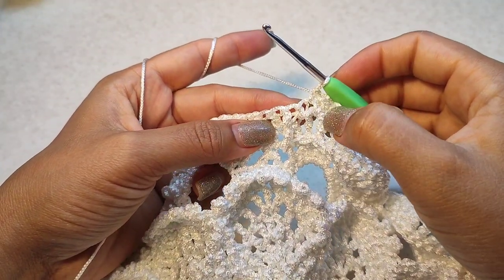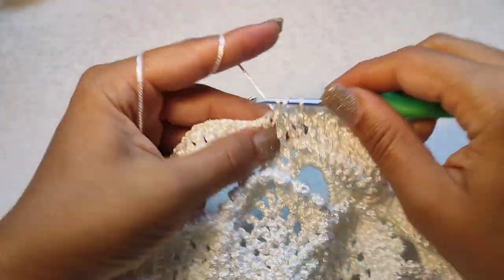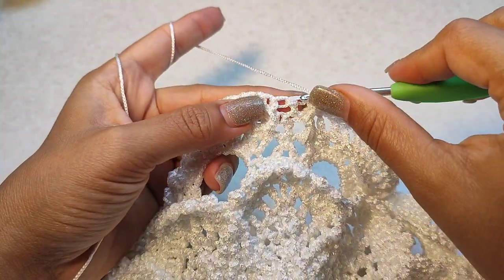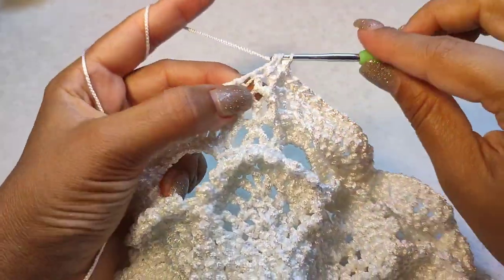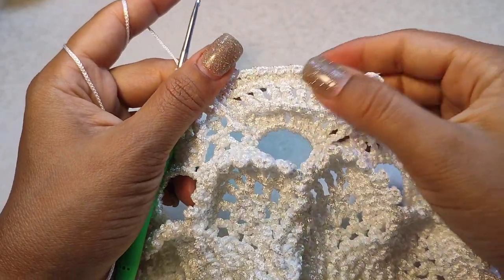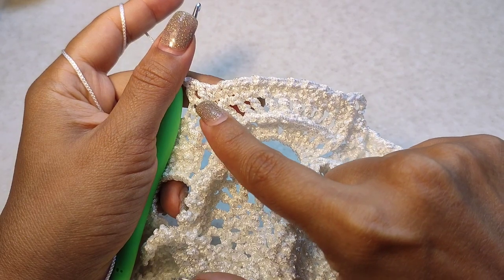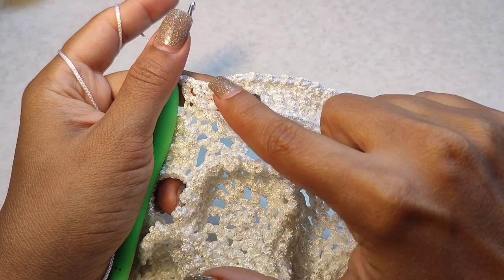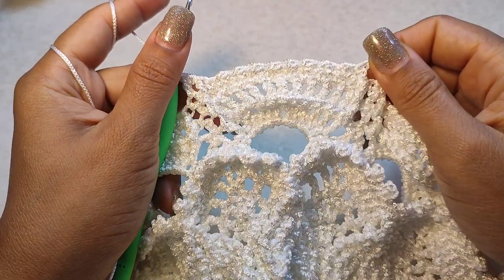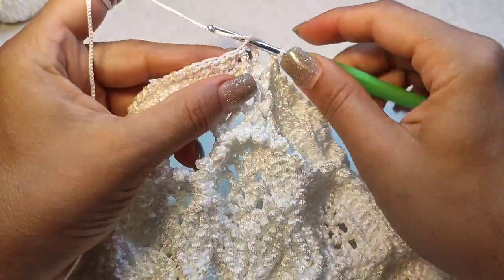After the last single crochet, we don't make chain 1, and a front post double crochet around the front post double crochet. A double crochet top of double crochet. We continue this pattern until we finish this round. This round we have 9 single crochet and 8 1 chain space here. For close round 24, make a slip stitch top of first double crochet.